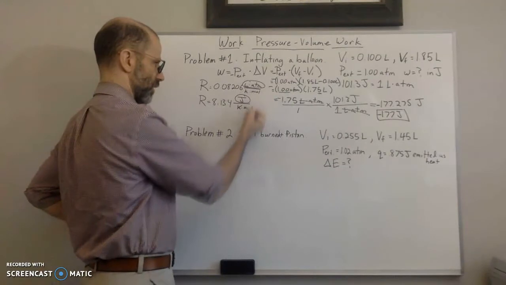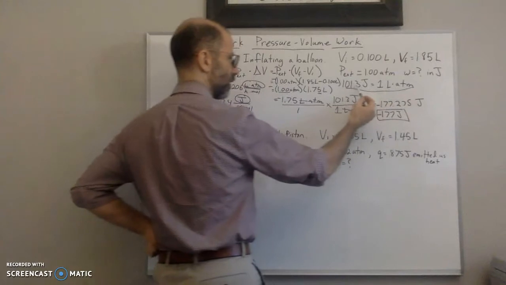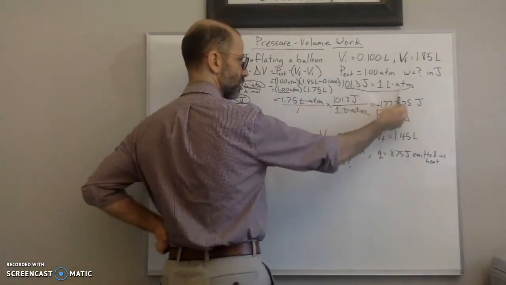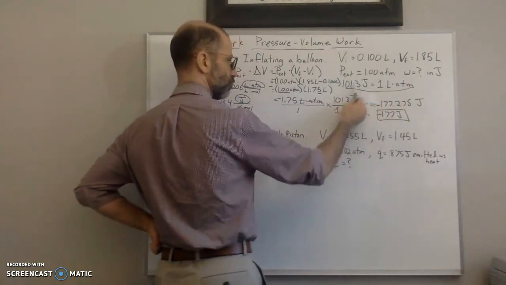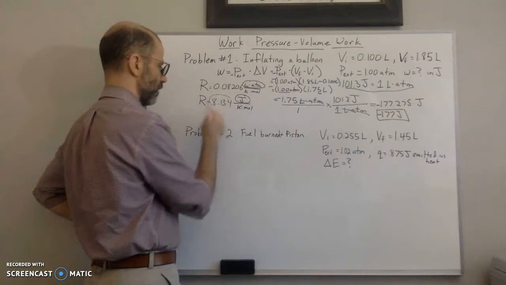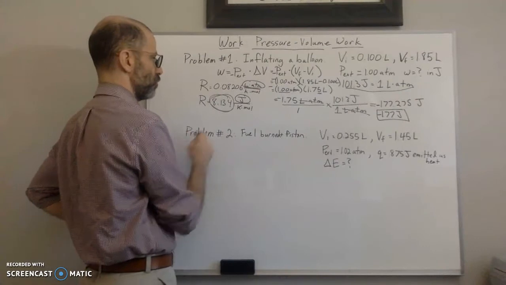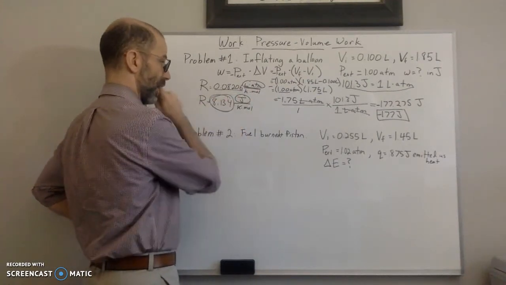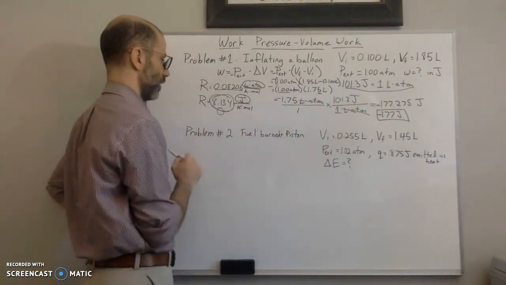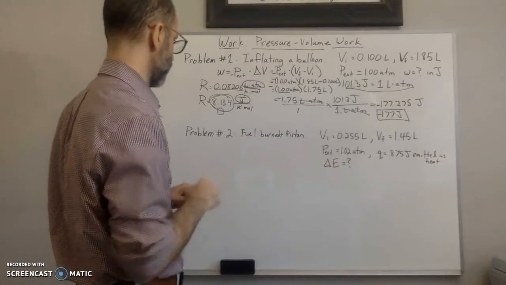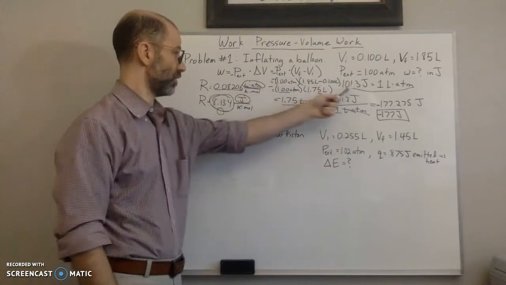How is that possible? Where does that change come from? Well, you can see here that it changes because of this relationship. So you can convert liter atmospheres to joules using this relationship. So that's part of the reason why this becomes a different number. If you took this and multiplied it by this, you would get a number like that. I thought that was something very interesting. So this is related to each other through this.